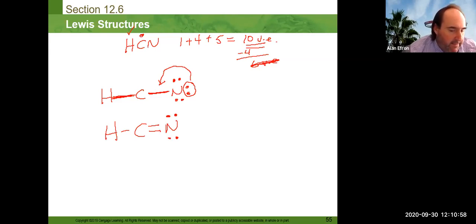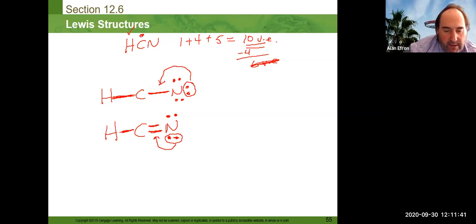And now when I look at my nitrogen, I have 2, 4, 6, 8 electrons, double bond counts. We got 2, 4 for the double bond and our 4 non-bonding electrons, 8. Hydrogen still has 2, but when I look at my carbon, it got better. It's 2, 4, and 6 electrons. It is still short, which means since our double bond didn't fix the situation, we then need to move to a triple bond. So the same idea with our triple bond, we're going to take a pair of electrons and move it in to make our triple bond.